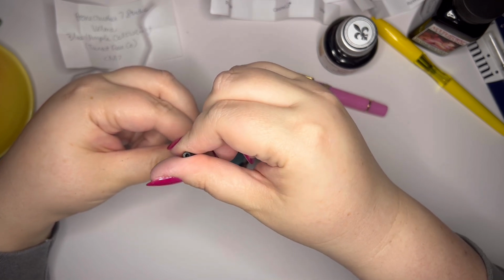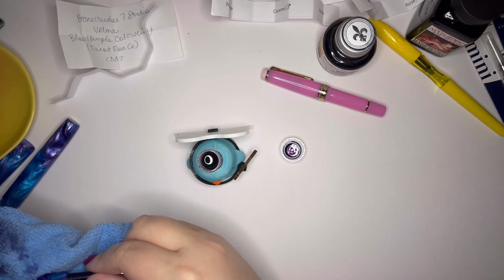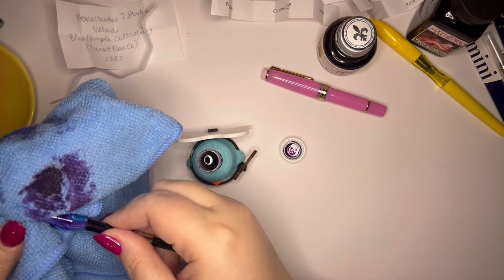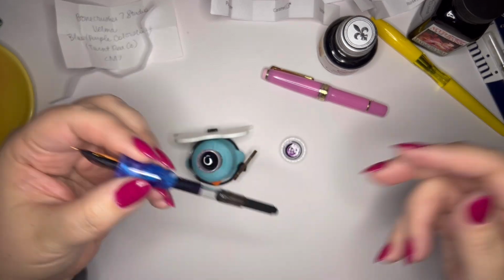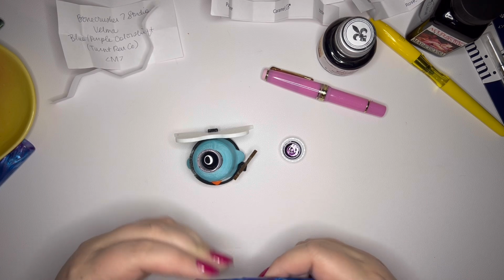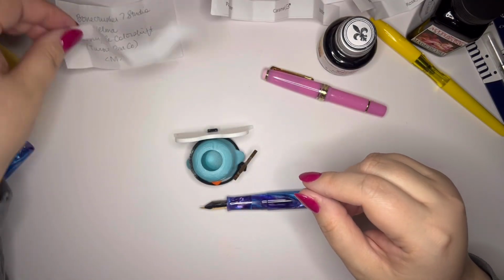All right, here we go. Filling it up. It's filled up about halfway. I pulled the converter all the way back up to the top using this little microfiber cloth that Russ at Russ Pen sends with his pens to just clean that off. All right. And then I feel stressed. Stressed is an extreme word, but I feel slightly stressed until I get the lid back on. So there we go. And I will look in a minute for a swatch card.